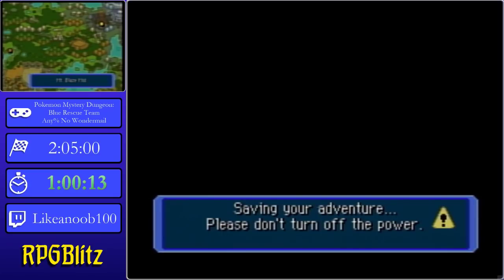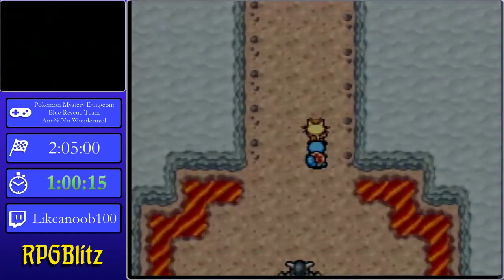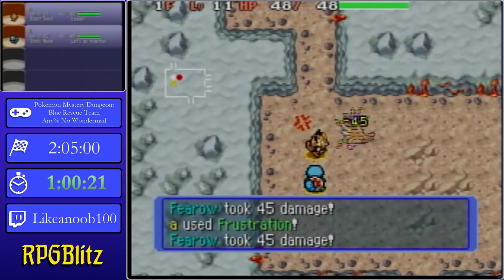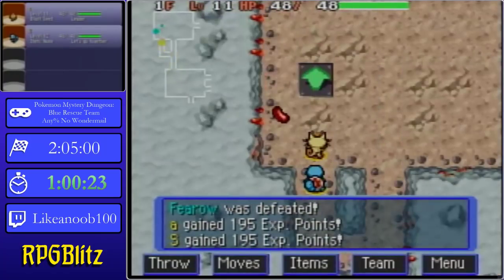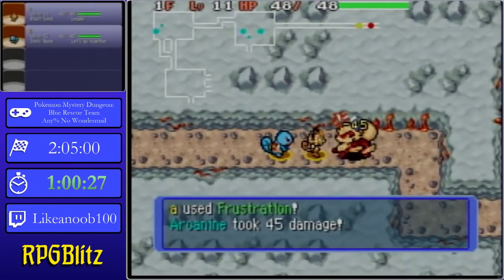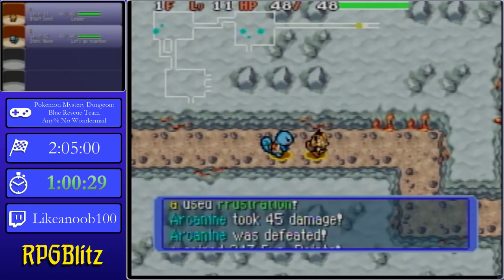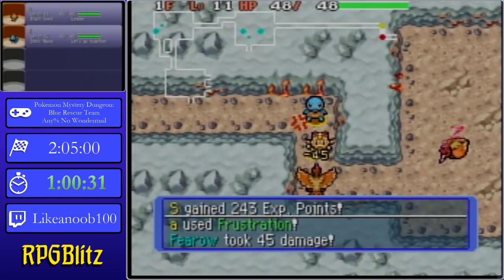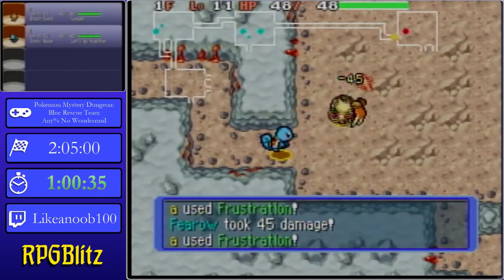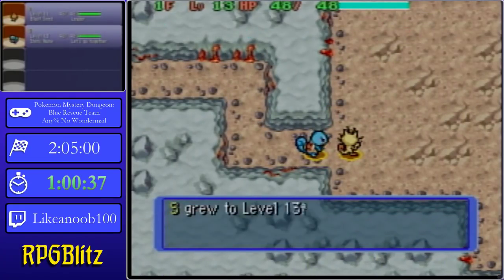One of the most recent changes we've actually had to how we classify these runs is we've allowed safety saving in the peaks of these dungeons, because specifically Fearow in this dungeon is scary. Fearow has access to Fury Attack, which can easily take 2 Reviver Seeds from you if you're not careful with it.